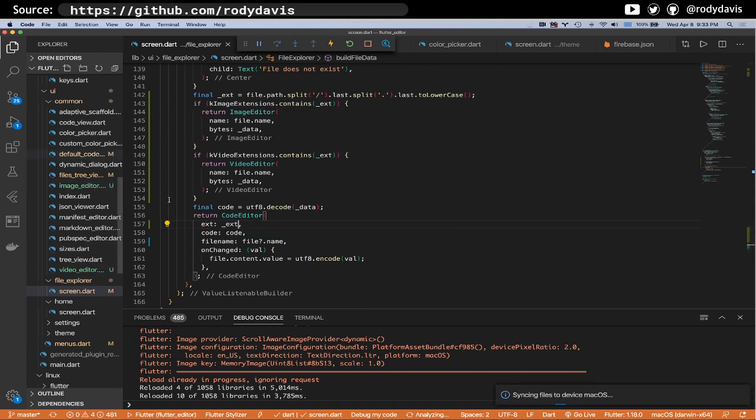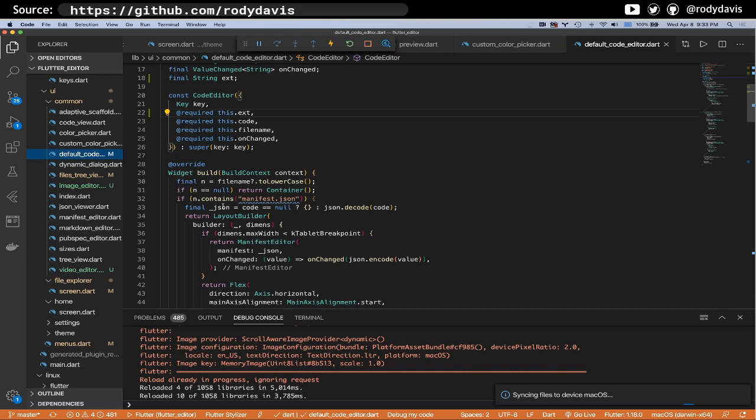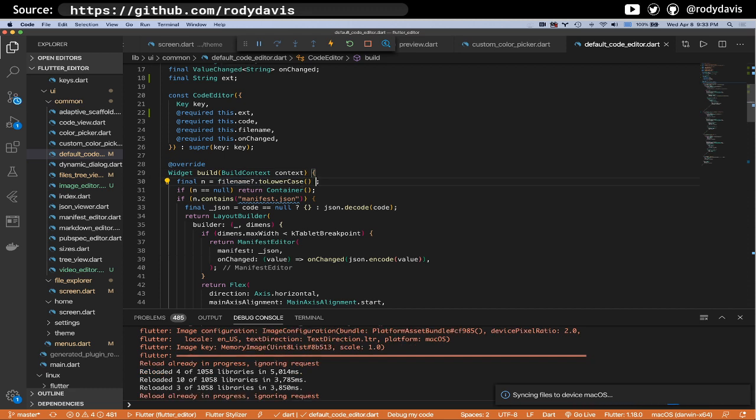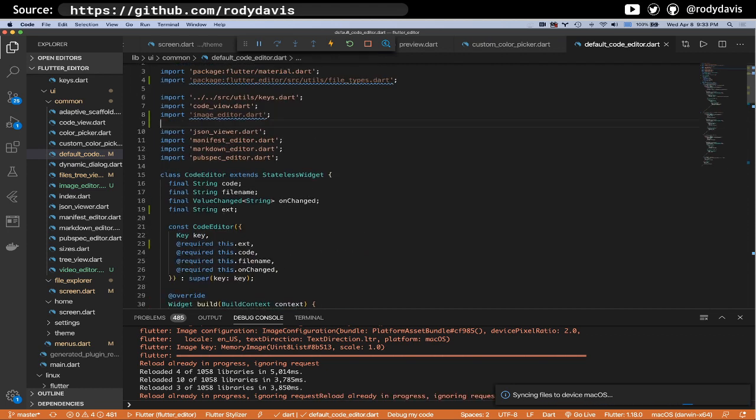Cool. Default code editor is actually equal to ext. Oh, no. It's going to be join plus import. Come on, work for me.